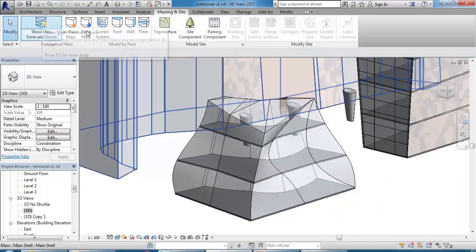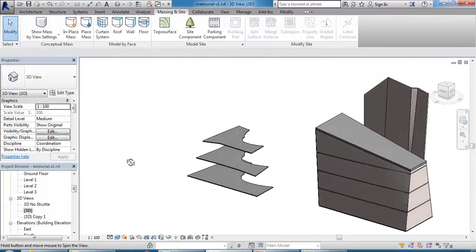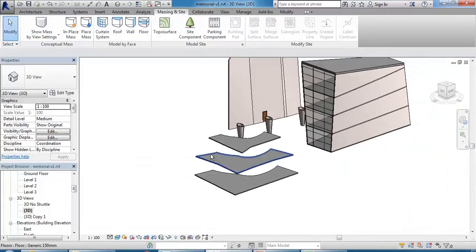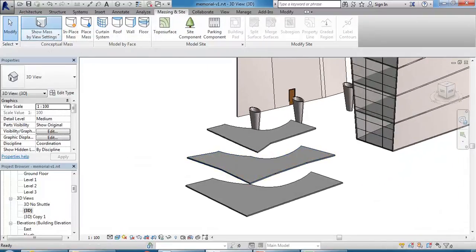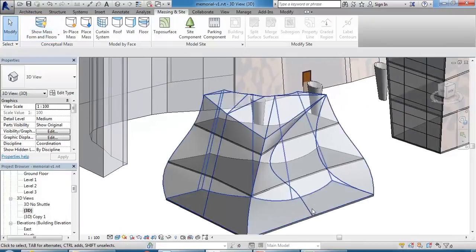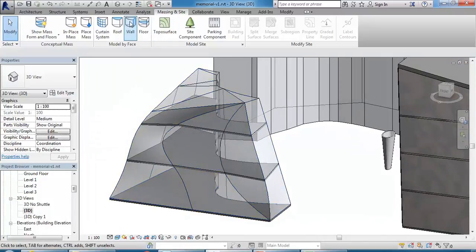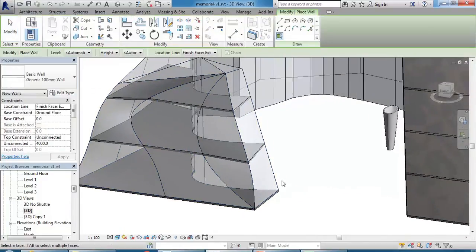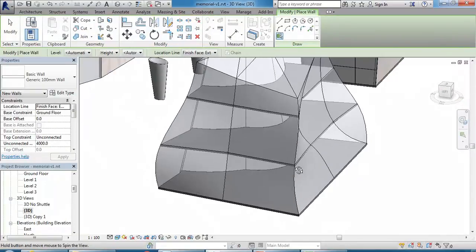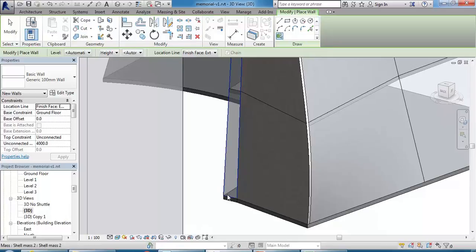And so on that massing and site tab, the toggle there at the beginning basically hides all of the massing, so you can then just see the physical objects, the things that are actually going to be built. And so then I can say, well, actually I want to maybe turn some of these into walls. So back to the wall tool, and I'll just use some simple walls for some parts of it, maybe here and here.